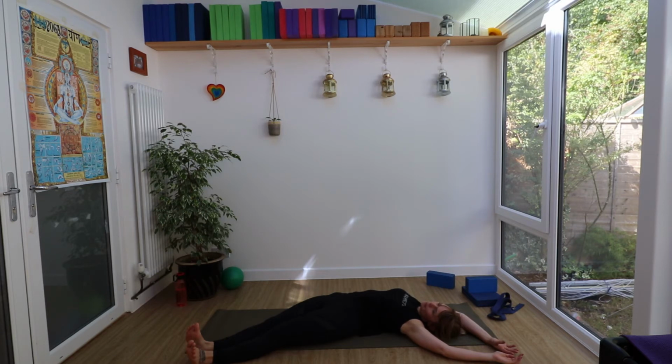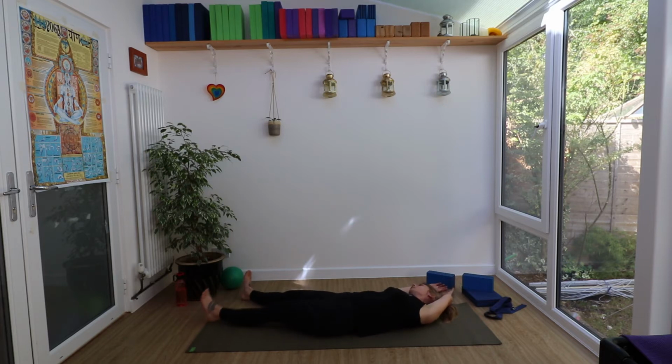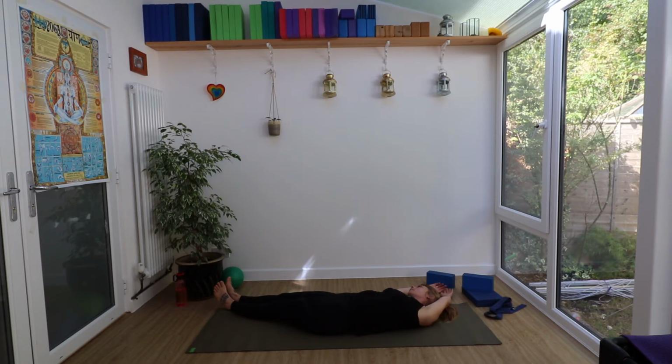Just a couple of breaths here. And then back to centre. And then stretch on over banana slightly to the other direction. If it feels comfortable, really reach across with that left hand. Get the stretch even longer. A nice lateral side bend. And back to centre.